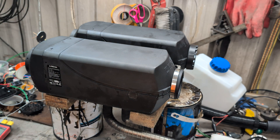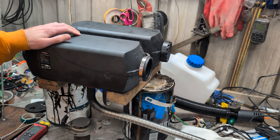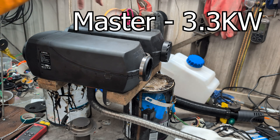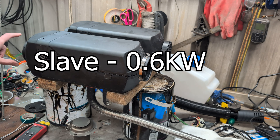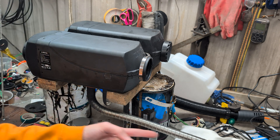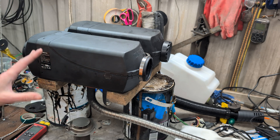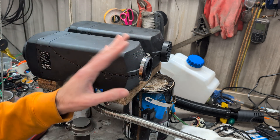It's very wet and very moist. Right, I've run the numbers. The master heater — the one actually doing the heating and burning — was giving an output of 3.3 kilowatts of hot air. The slave heater was giving a worked-out output of 0.6 kilowatts of hot air, so it has recovered 600 watts of heat that was normally going out of the exhaust. Granted, there is still some hot air going out of the exhaust. So this works — but is it worth sacrificing another heater and all the space? Probably not. Probably much better with an actual purpose-made heat exchanger — we will get to that one day.